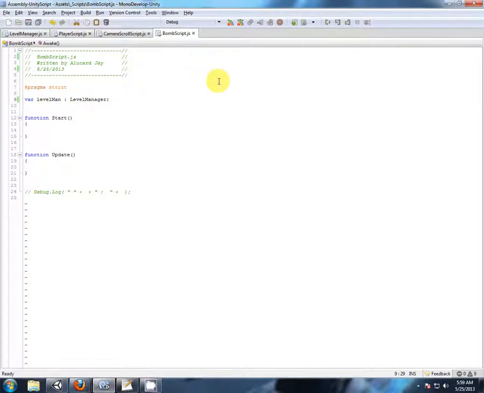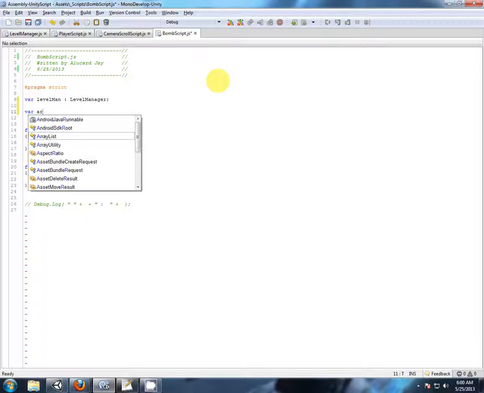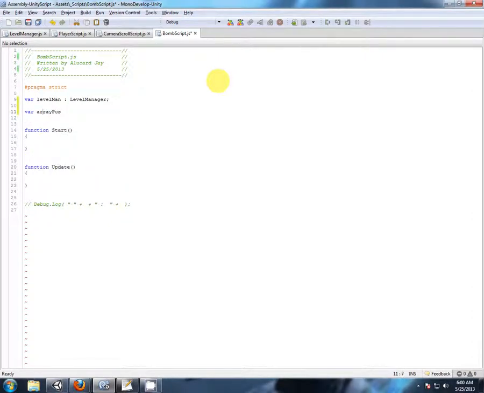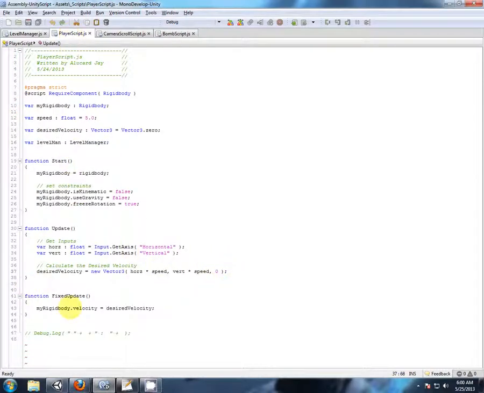Okay, and for the bomb to cross-reference where it is in the 2D level array, we should store a reference to the bomb's position too. So I could call it bombArrayPos. A bit more clear. So the bomb array position is going to be a Vector2, just to save some translations. So the array is a Vector2. And alright, let's just leave the bomb script set up like that. So we've got two variables that we're going to now populate from the player script. So we need to instantiate that first.